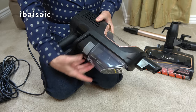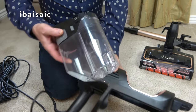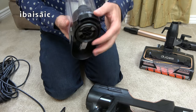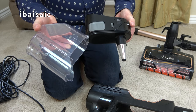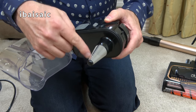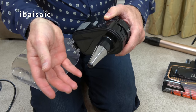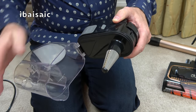The whole bin comes away. You've got a big grey button here. Press it and you can take the bin out and empty it. Press this button here to open it and then you can let the dirt fall out. This is the shroud. You might get hair wrapped around this. Make sure you just give that a wipe or just take any debris off it. You don't want that blocked up because you will reduce the suction.